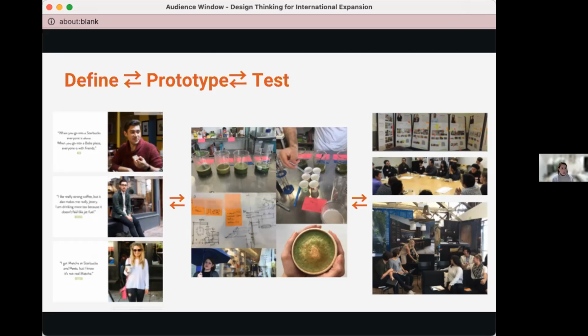I think traditionally, particularly in traditional marketing, you test at the very end. But in international expansion, or design thinking, you want to test as much as possible and as early as possible. So you don't have to be perfect about this prototype. You can use your own product as a prototype, or you can create some other direction to stimulate the customer, to get some more insights. So in this way, we go back and forth. Once we learn, we reflect it.